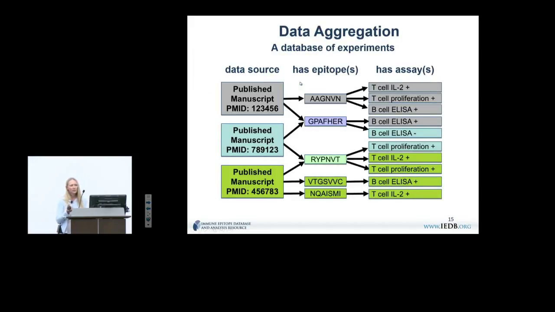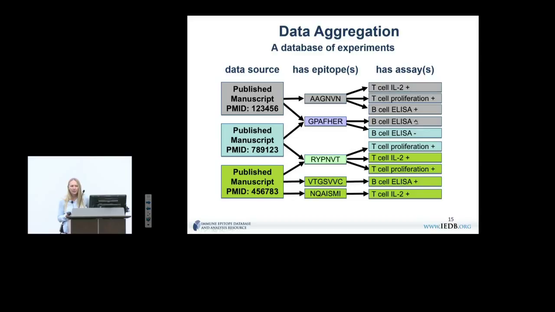And this also goes a little bit to the question that Evan raised, is that once we've put all this data in, now we've aggregated all the known experiments about all epitopes that are relevant to IEDB scope. And so you can see that one epitope is tested in multiple references, and that's the ideal goal of the IEDB, to put all that data together so you can see it built. And there are plenty of examples where one reference would find the epitope to be positive and another reference would find the same epitope to be negative.